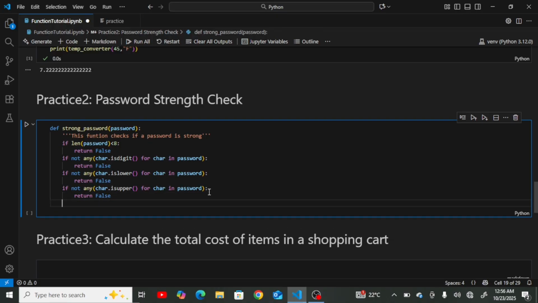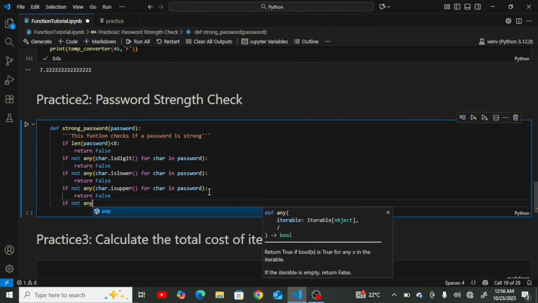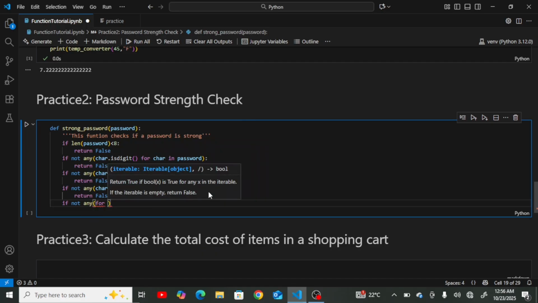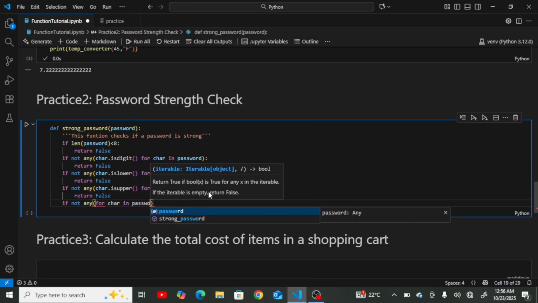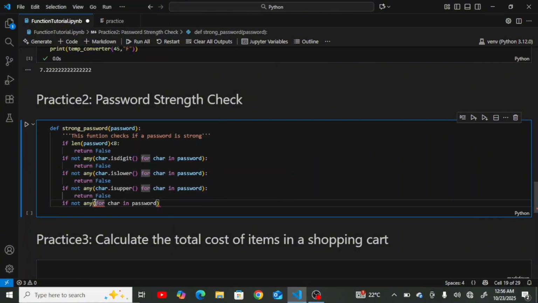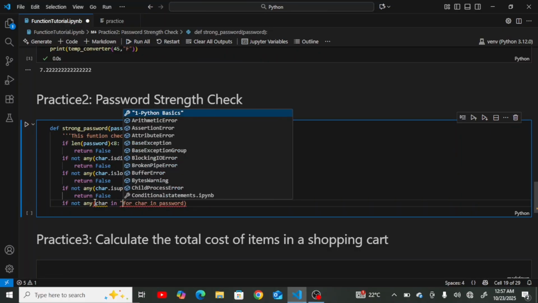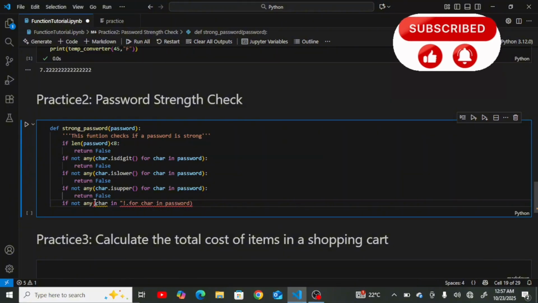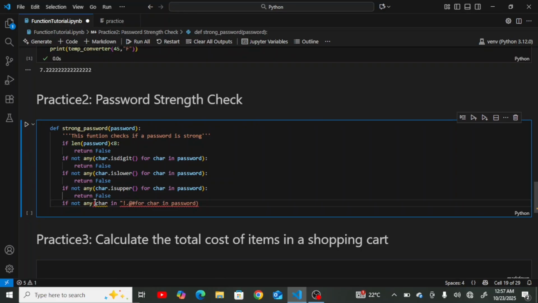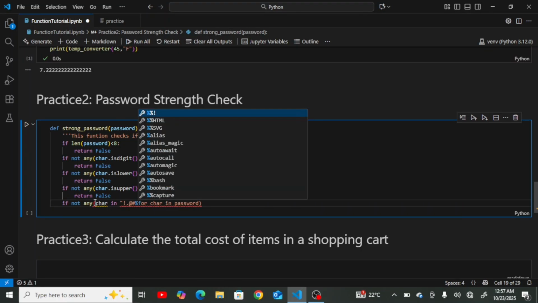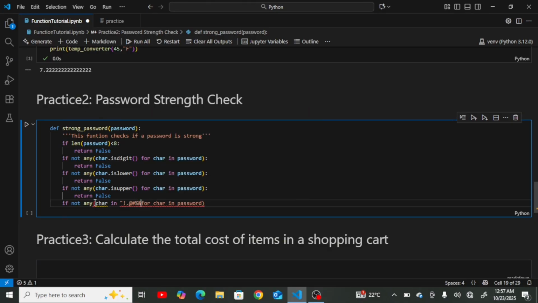And then there is something else. I want my password to include special characters. So if any of these is not found, for character in password, check if the character is in a set of special characters: colon, full stop, at symbol, hash symbol, and symbol, raised to power symbol, asterisk symbol.